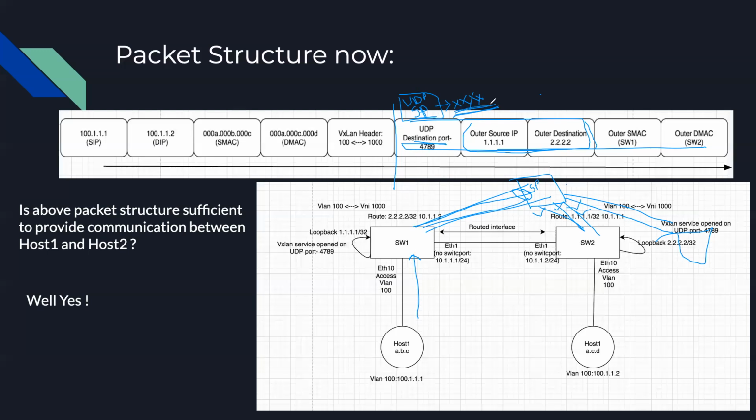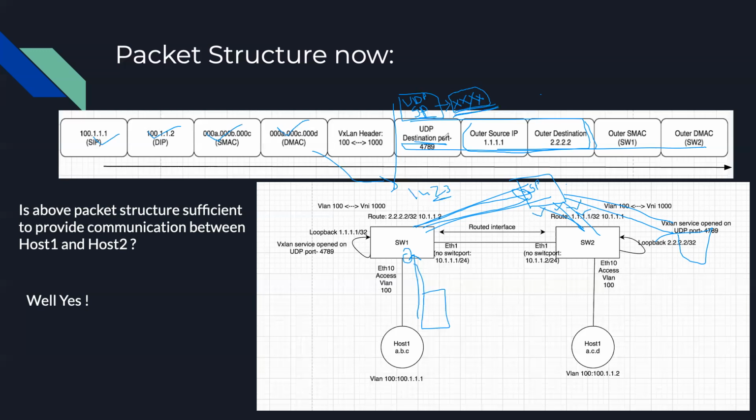And on what basis do we choose this UDP source port? We choose it based on the original packet's source MAC and source IP. Based on the combination of these, we generate a UDP source port, some random number like 1, 4, 2, 3, based on these fields.